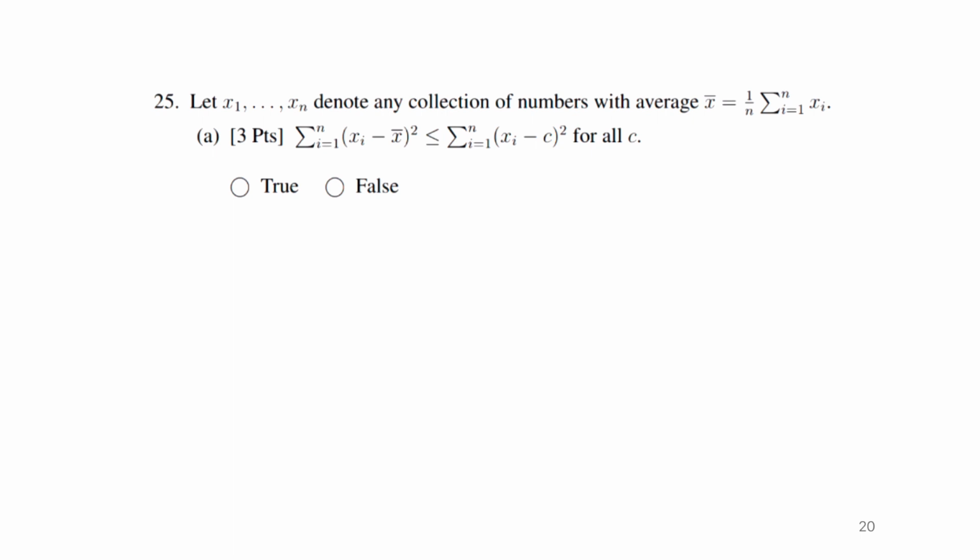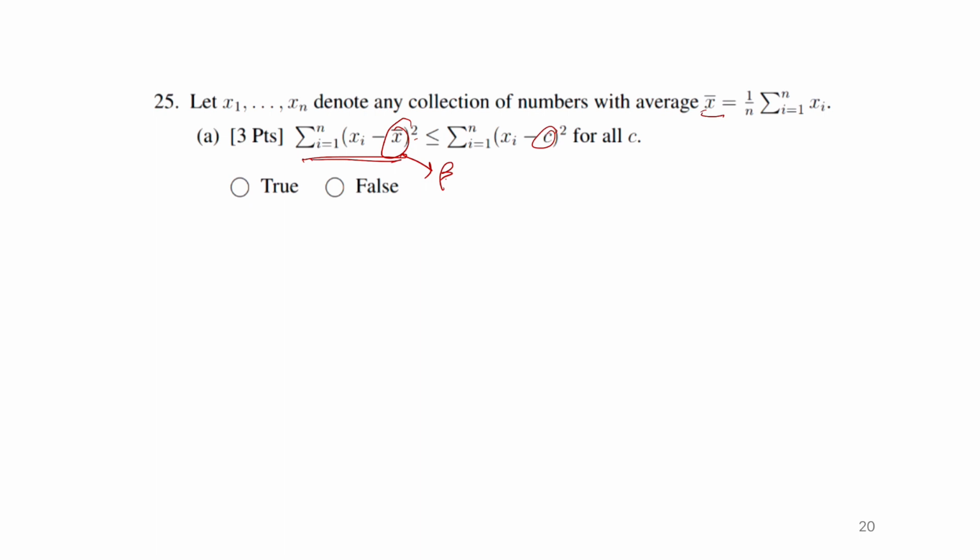Okay, we're going to move on. Basically we have the set of n data points, and we know the average is here. The question is about the sum of the loss with the mean. This is a constant model, but basically if we use x bar to represent our beta, is the sum of the losses going to be less than or equal to the sum of the losses with any c? If we use the mean as our beta value, is that true or false?